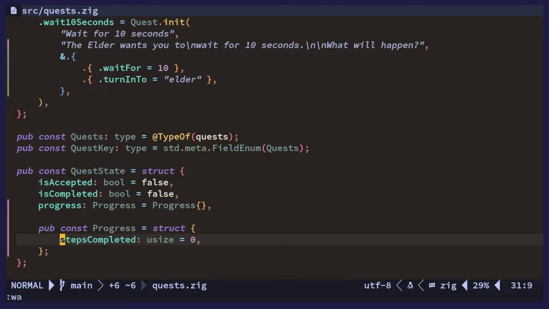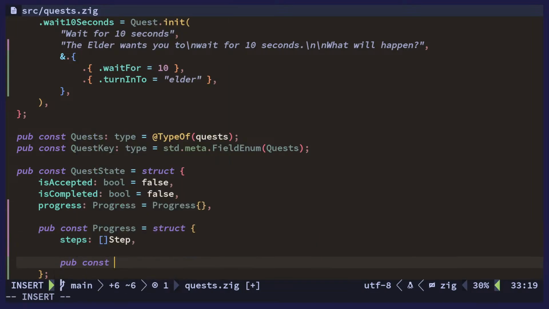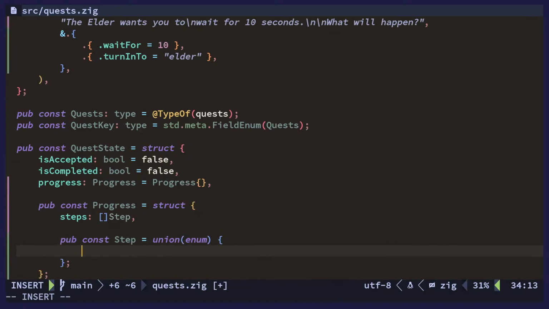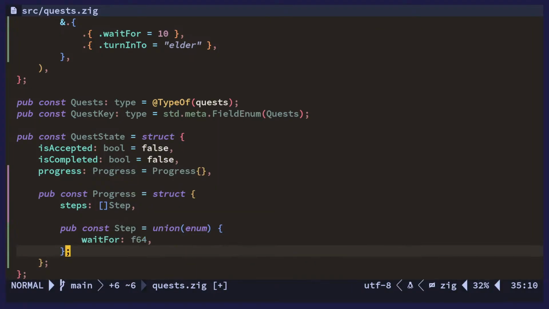So my idea is that we could do steps, and this is a step, it's the same thing, but this step is a union enum, and we have wait for, which is now a timestamp, which is like it ends at that timestamp, and then we have turn into, so that's going to be the same.